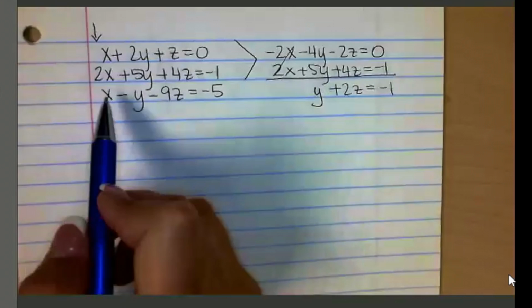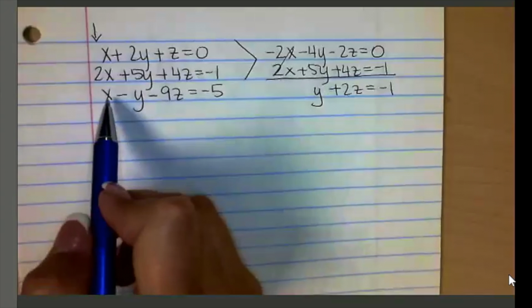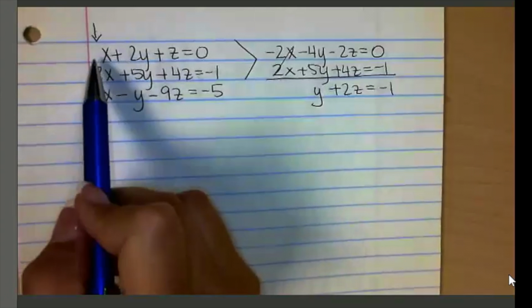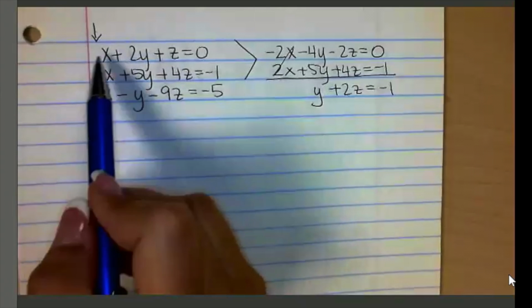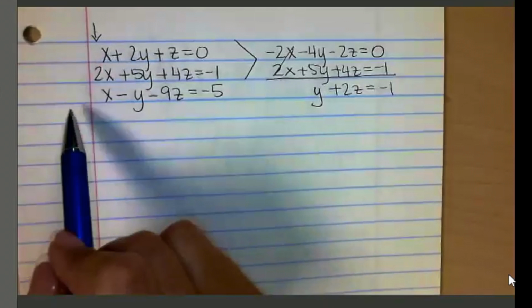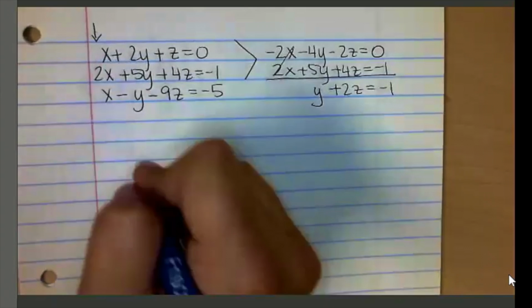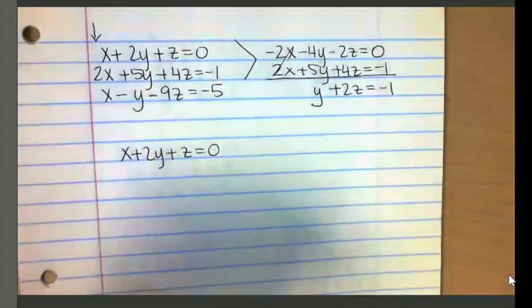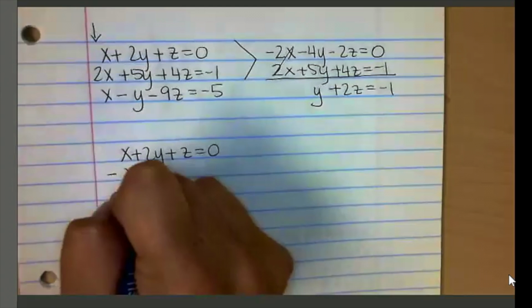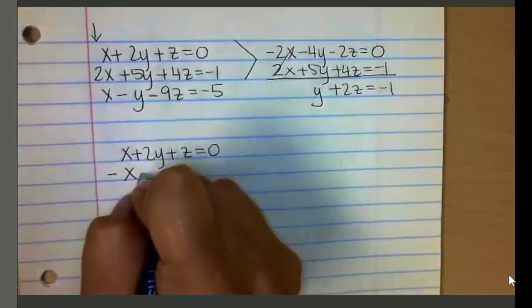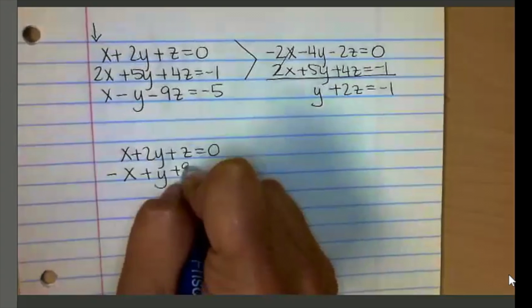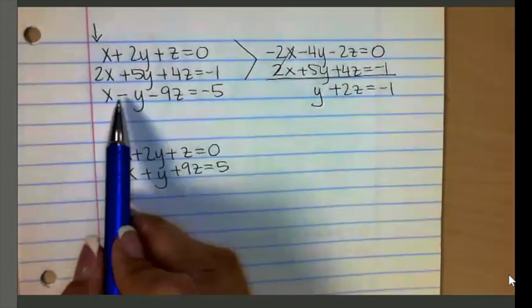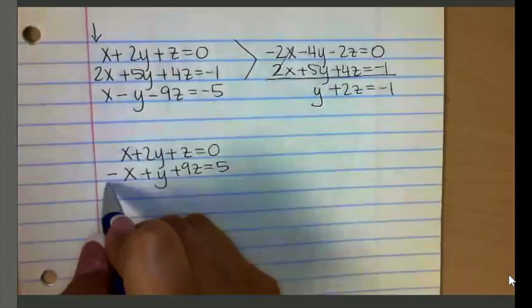I have to do the same thing now using that last equation. And again, I can pick either one of those to use. They already have the same number on the first and the last one, so that's what I'm going to use, that first and last one. And I can multiply one of them times a negative to get the different signs. So I will keep that first one and multiply the last one times a negative. So I get a -x plus y plus 9z is equal to a +5. I've multiplied -1 times each one of those to get this new equation. And I'm ready to add.